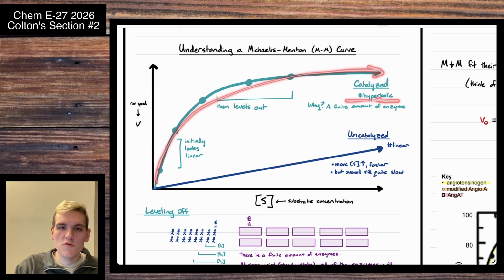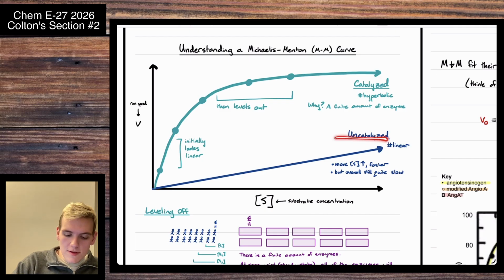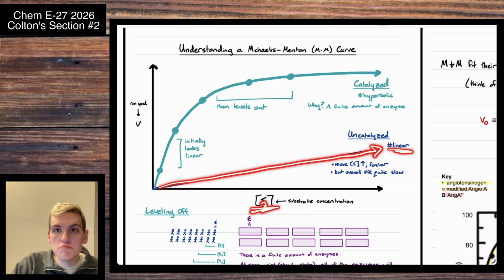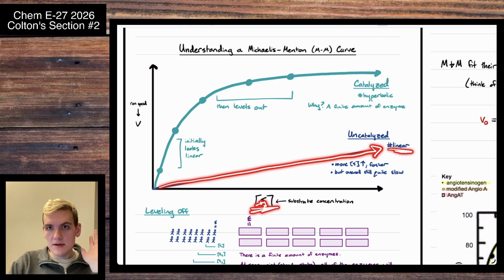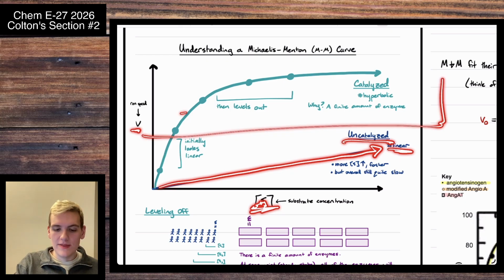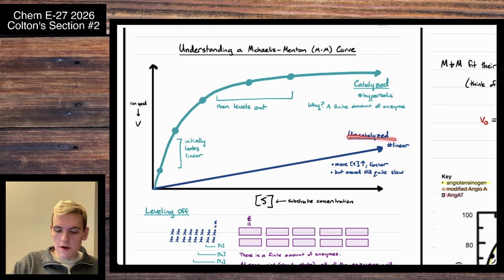But just for context, what does it look like if we don't have an enzyme? So if we don't have an enzyme, it would look like this. So, 1, it would be linear. The more substrate we added, the faster we would go. Because we don't have any enzyme to worry about. We're just kind of like throwing more gas on the fire and eventually it'll go. But it's relatively slow. So it doesn't even get to like half of the speed that we get for the catalyzed reaction. So uncatalyzed, it's slower, but it is linear. So more substrate added, faster it goes.